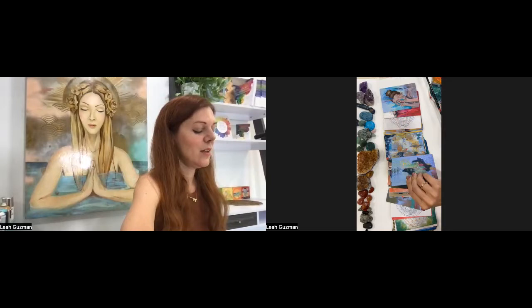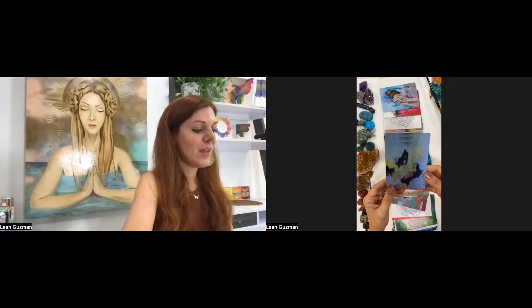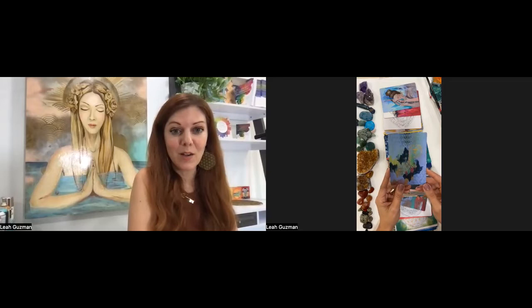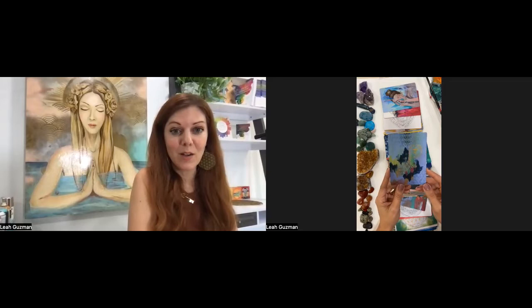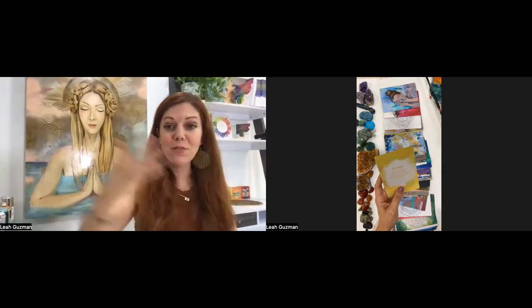This one is what I am pulling — the solar plexus! In the Creative Soul Society membership, next Sunday we're going to be creating solar plexus art and making oracle cards related to it. This card is called Shine Your Light. My message for today — and for you, because if you're here watching I'm sure this is transferring to you too — is shine your light, stand in your power.